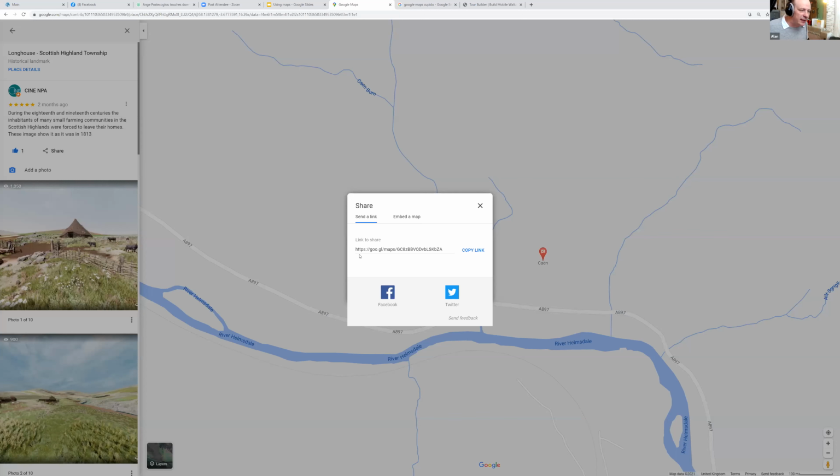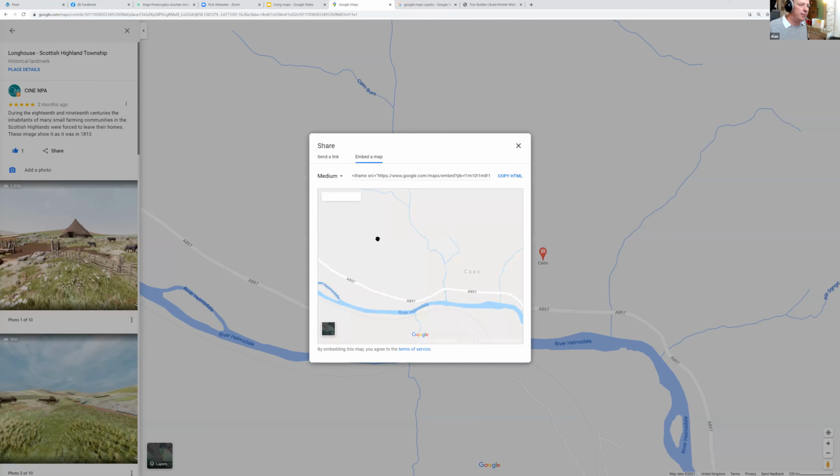You can stick it into Facebook, Twitter, or you can just share a link, or you can embed a map onto a web page, and so you can get an iframe and the like, which is all very nice.